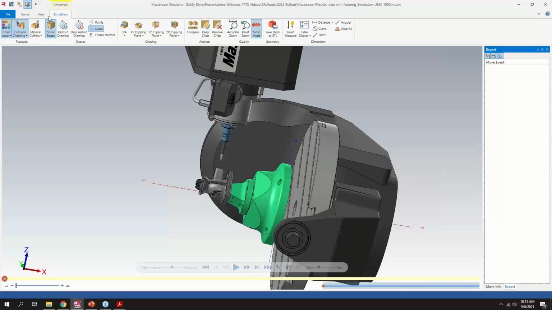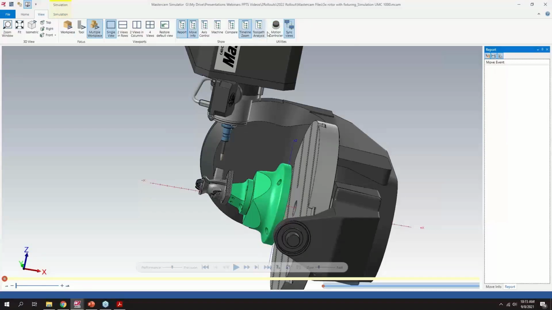Or you could use, on the view here, the motion controller and kind of fool with how the motion of the machine is working and see where that axis limit is on a given tool path. Like you can position to a certain point in the tool path, bring up that motion controller and say, okay, what if I tilt from 250 to 280 here? Am I going to exceed the limit of the machine in order to achieve a certain tool path, and then make adjustments from there.